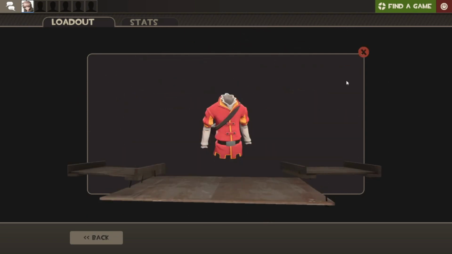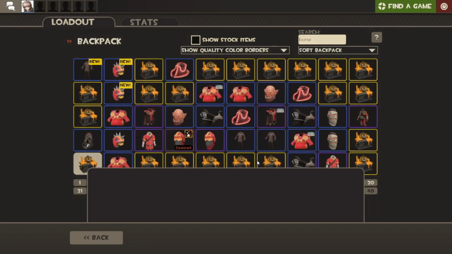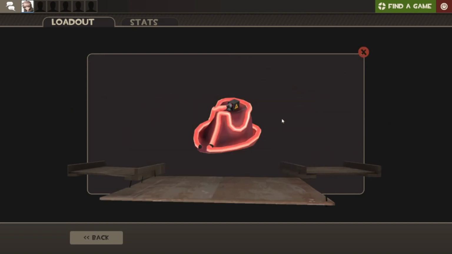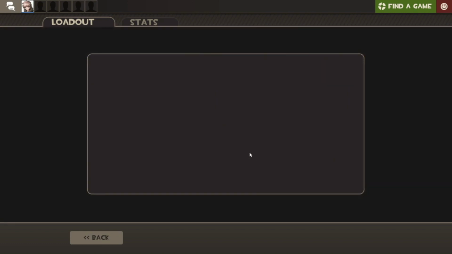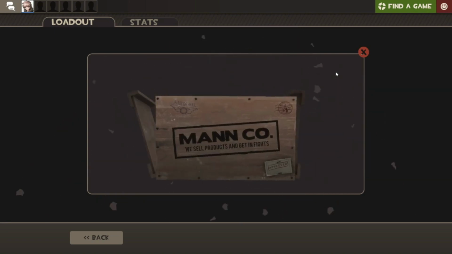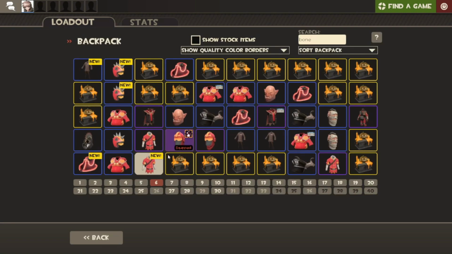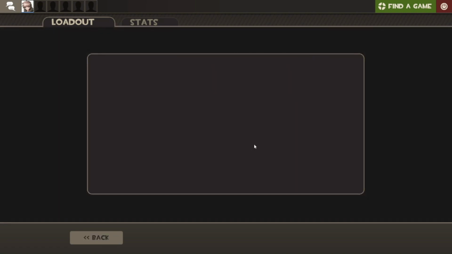Probably the main captain. Oh. Back-to-back Jumping Jesters. Hey. This, I think, would be worth something if unusual, because I think that's an all-class or a soldier. Okay, gift wrap. Strange Jumping Jester. Alright, nice. That's probably money back.